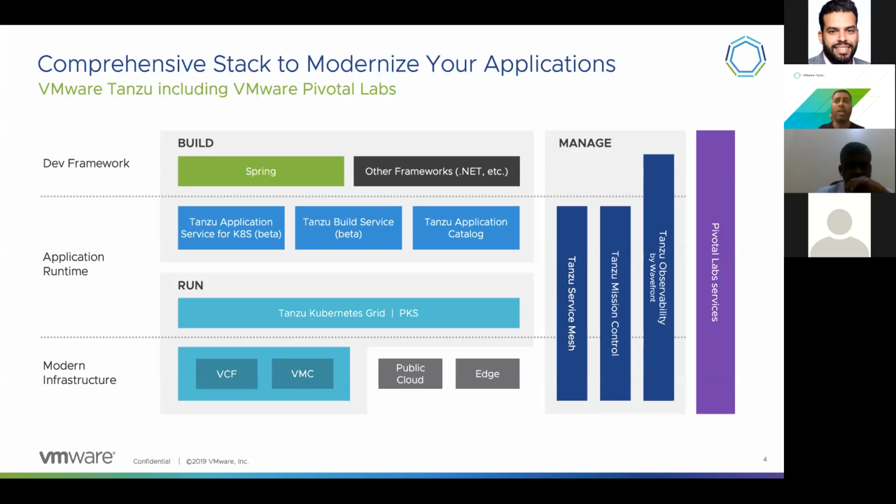Tanzu Build Service is running on a very important concept called CNB, or Cloud Native Buildpacks. The Cloud Native Buildpacks will allow you to take all this code and find out all the languages, or all the libraries, that this code will require, and it will inject them into the code without the need to have this running on your local laptop. And the way it works is that it will generate at the end a Docker image, and this Docker image can then be integrated into your CI/CD pipeline, can be deployed directly in Kubernetes, can be monitored for commit digest, or something, if you would like to re-trigger the build upon every commit to your source repo.